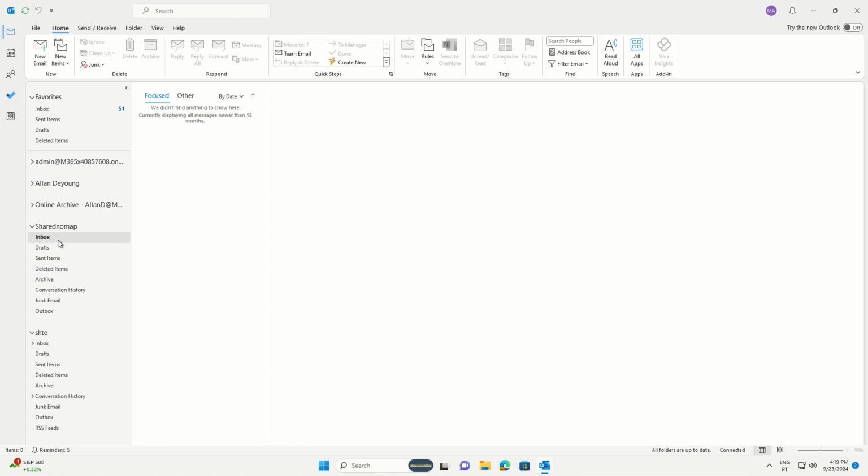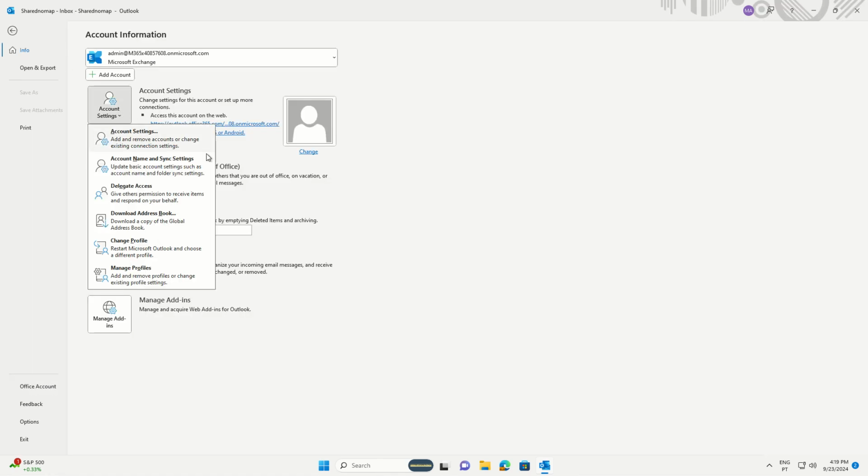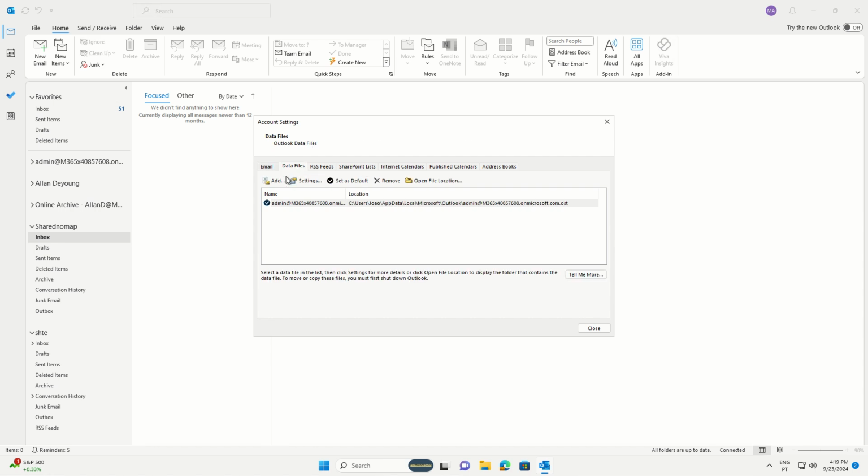This shared mailbox is the one that we just created. We can add it this way, or we can add this as a secondary Exchange mailbox with the same credentials of the principal user. This way, we have only one OST file, and all of the information is stored on the local computer in the same file. I can show you. If you go to data files, this is the only data file that we have on our computer. Inside this data file, it's going to be the emails of my primary mailbox, as well as my shared mailboxes.